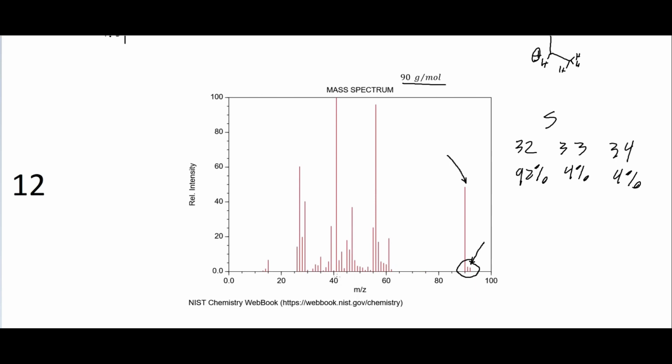So it looks like we have 40, 45, 50, so we have 55. We have one here at 56. We have another one here at 41. And we have another one here at 27. And those all look like they are short a hydrogen or two from our usual alkyl peaks. One way that could work is if we are losing an H2S. So if the sulfur takes a hydrogen from it, we can then also form double bonds.